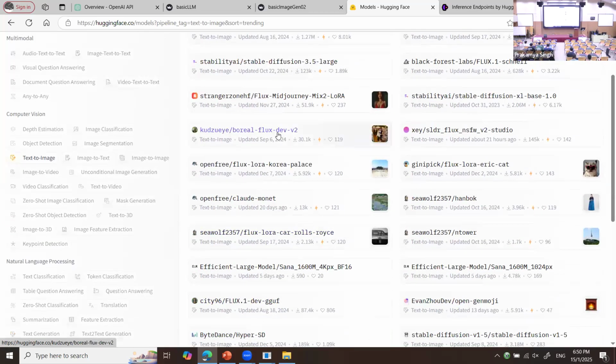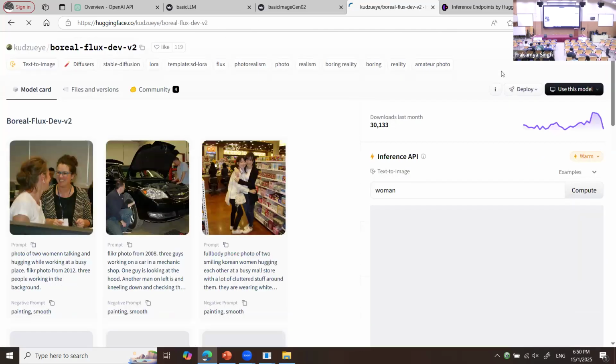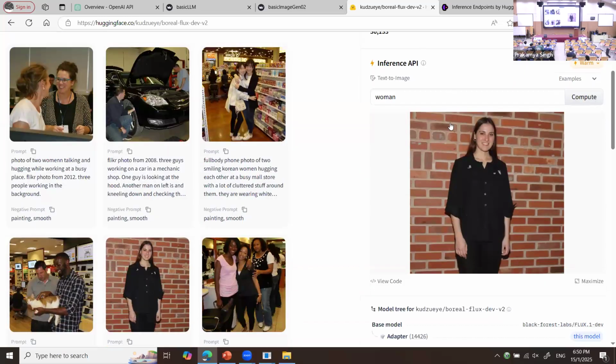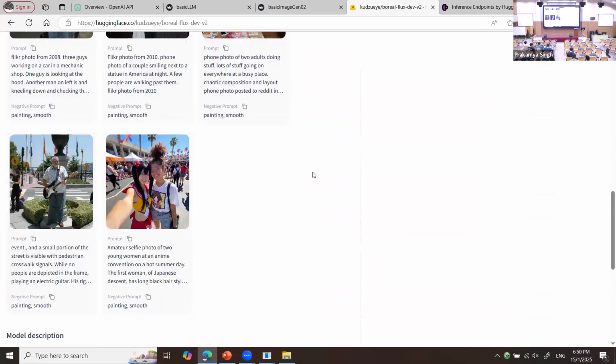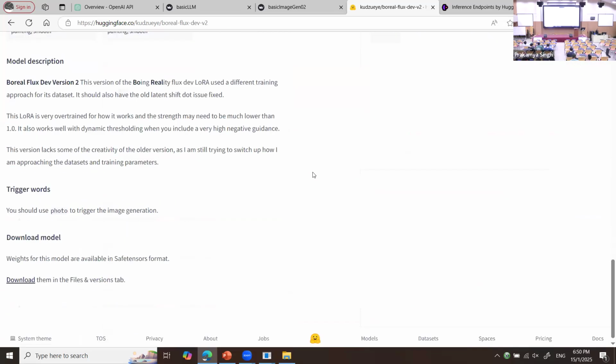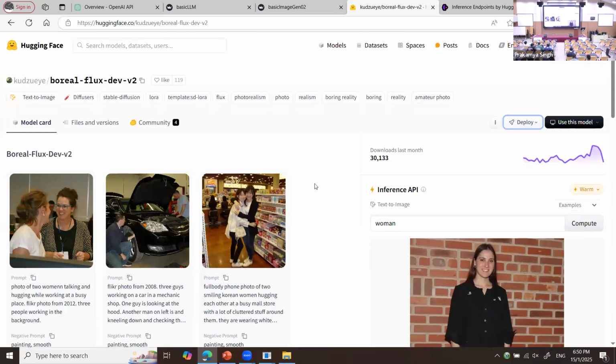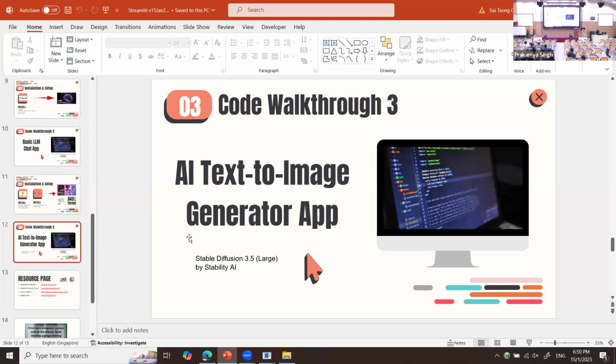Once you choose a particular model, go and grab the inference source code. They'll normally have a demo down here. Some will give you the source code on how to call their models. Some don't. This is an open source community, so you have to figure that out. Okay, come back to my slide.